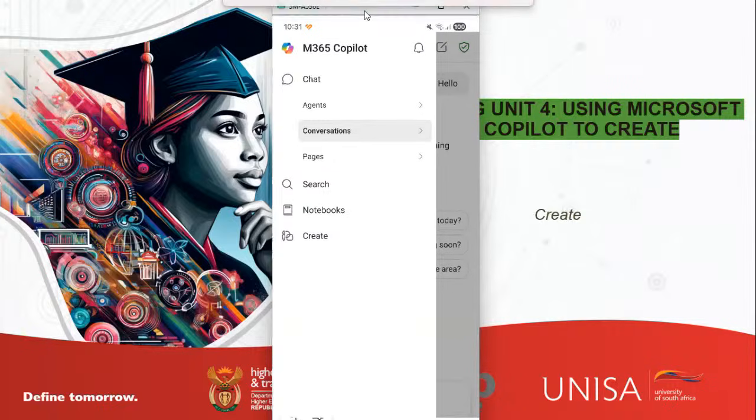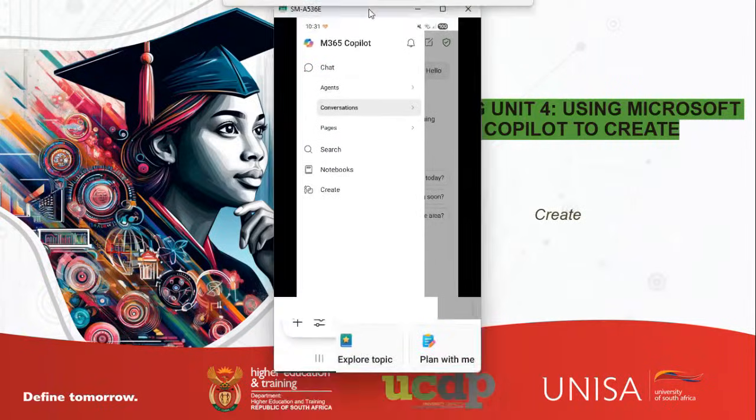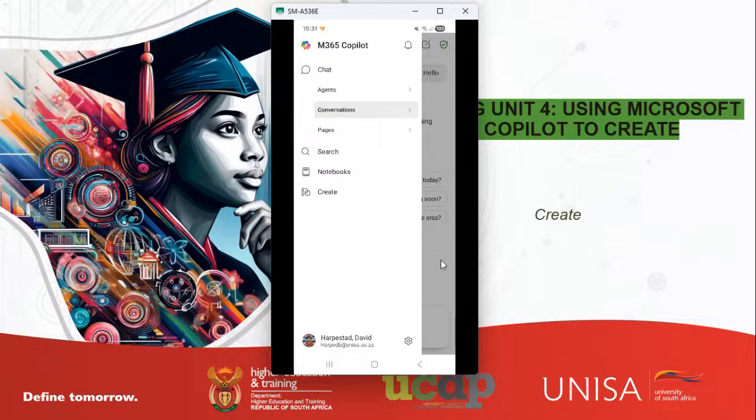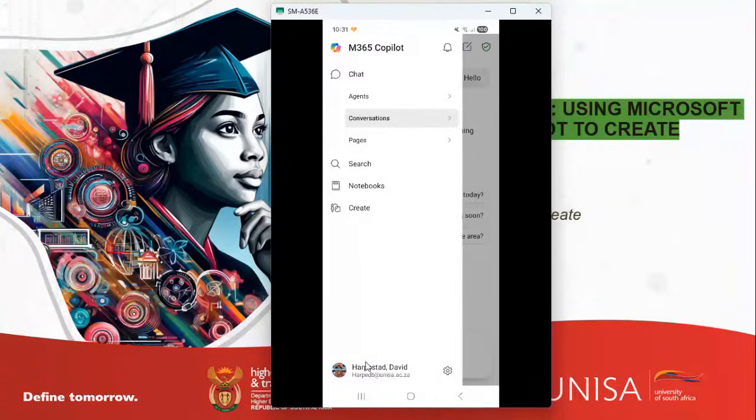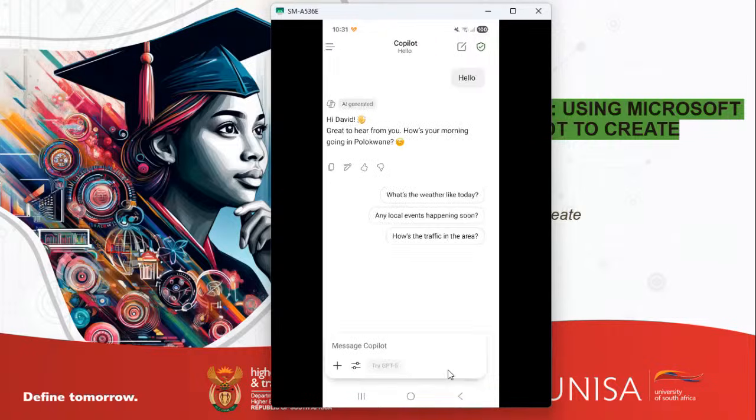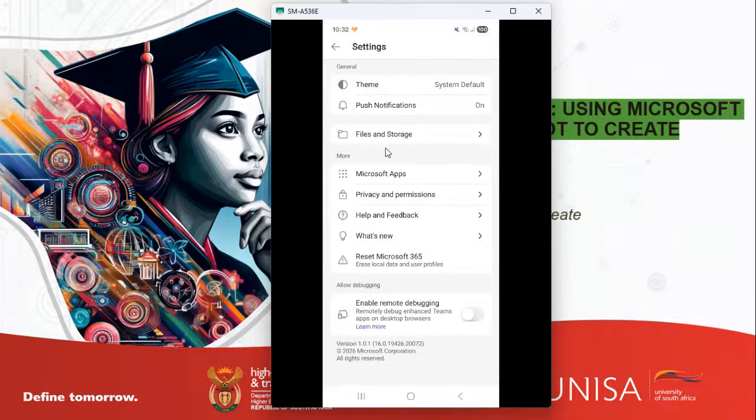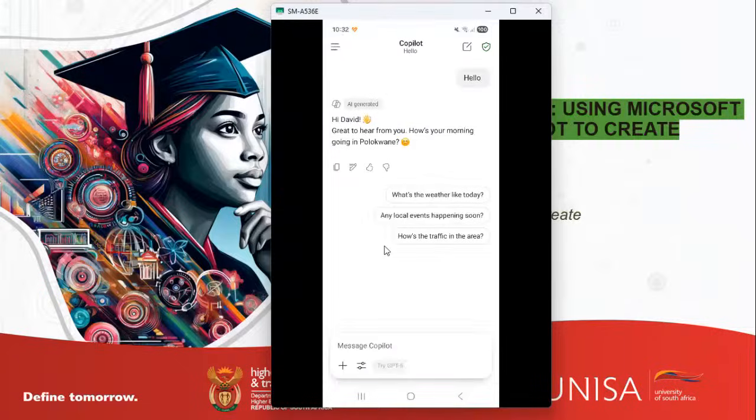Just at the bottom, I just want to see if I can resize this thing a little bit. Okay, that's a little bit better. There at the bottom, you can see my profile. If I click on that little gear icon, those are all the settings that I was just showing you that you can go play around with and set up the way it will work nicely for you so that it's easier for you to work. Any apps that you guys use on your phone have the same principles, so go play around with them as well. Okay, so that's really where you're going to be sitting.